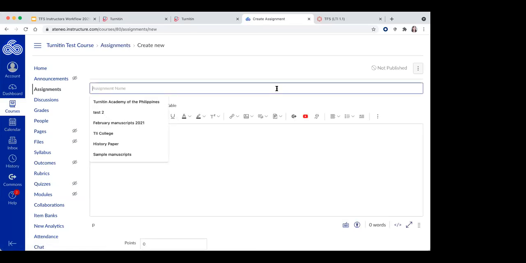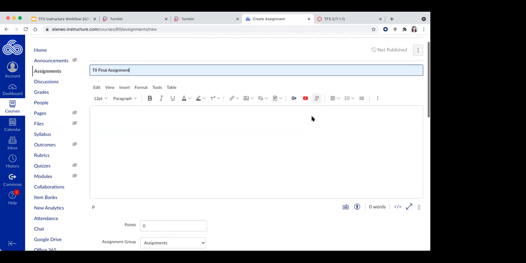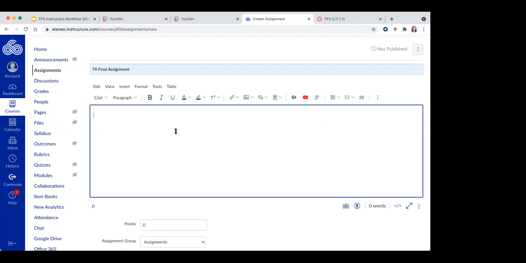Let me just make use of the Turnitin code once again. So, final assignment. At least it's somehow the same as in Feedback Studio earlier. Please note that I will only be focusing on the Turnitin assignment settings and not the Canvas settings.